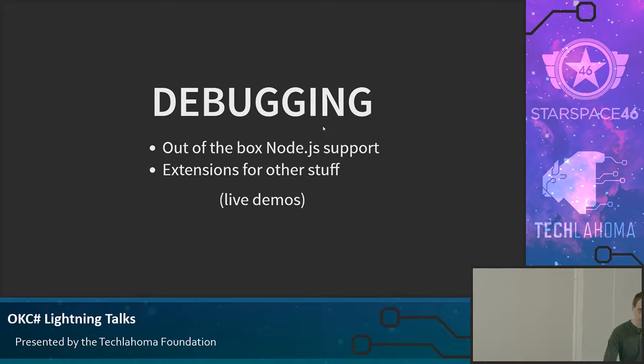And then out of the box debugging, which I think is the most useful tool for a programmer. Out of the box, it'll do Node.js. You can just start your project.json, say it's in Node.js, and you click run, and you don't need any extensions for that. For everything else, there are extensions.